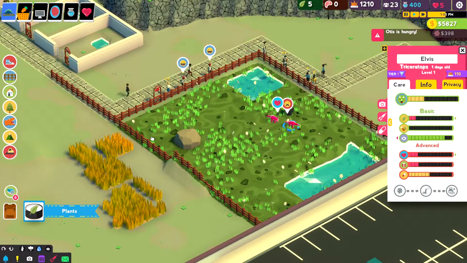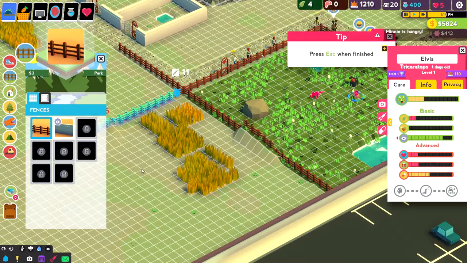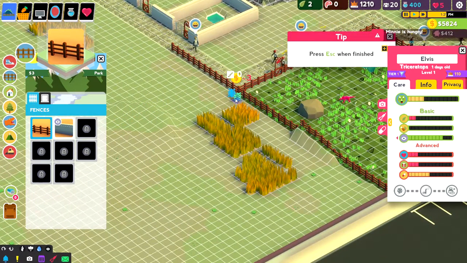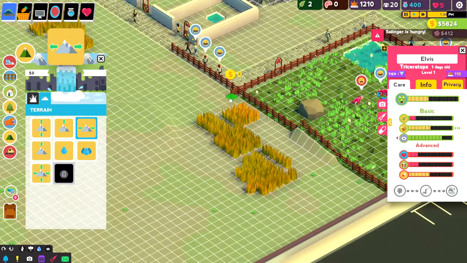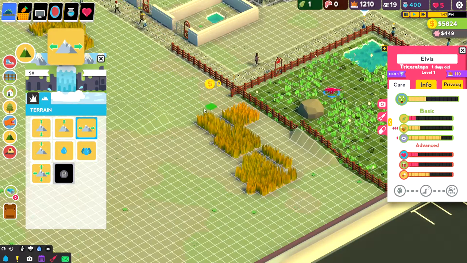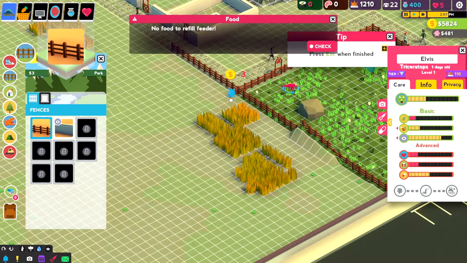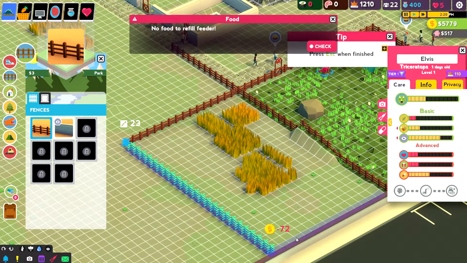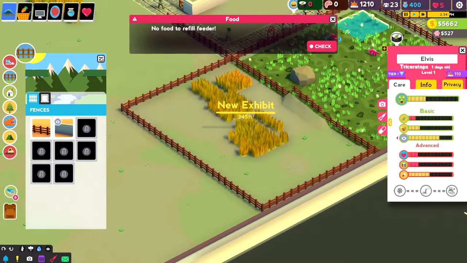Alright, looks like I gotta make this way bigger. So we're gonna go out. We're gonna go out to here. Actually, let me just flatten the whole area out so that I don't have to adjust anything crazy. I think that should be good. Okay, now we're good, and we're gonna build some space for these boys. There we go.